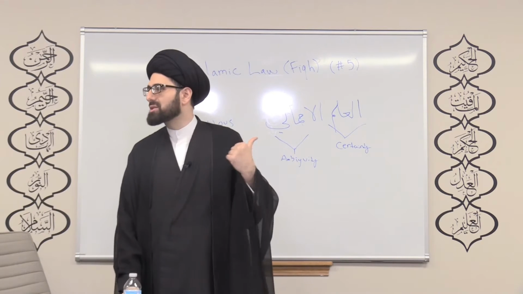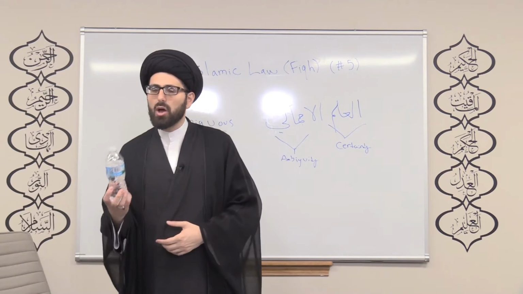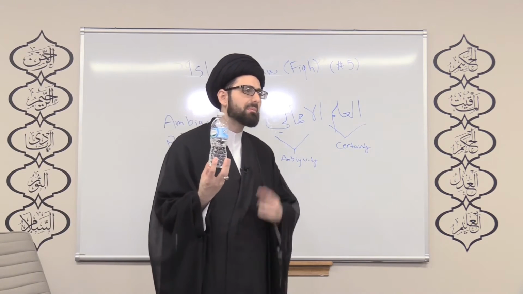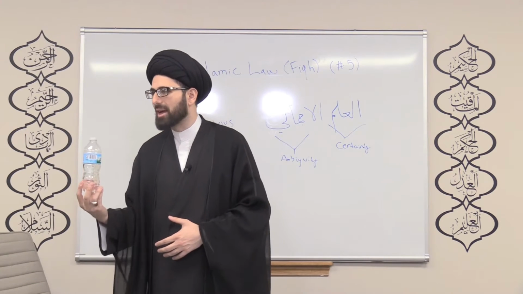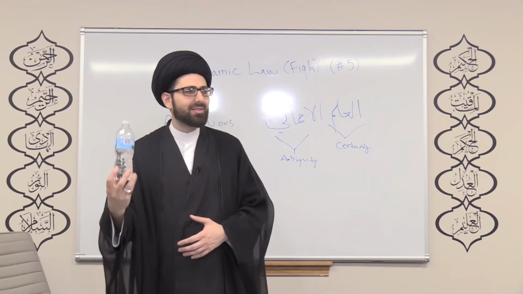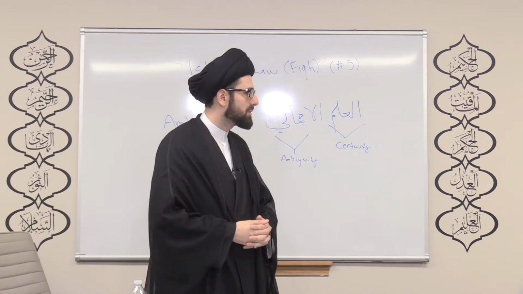Why? Because whenever you have ambiguous knowledge like that, in Islamic law you have to avoid both of them as precaution. Let me give you an example. Let's say you have two bottles. You know one of them for sure is poisonous. What does your intellect tell you? Take a chance? It's a 50-50. I mean, you're not going to die 100%. Maybe you are lucky and you get the pure one. But what does your intellect tell you? Spill them both. Don't use them both.